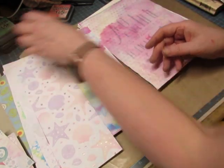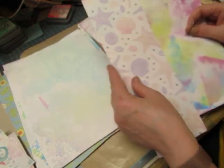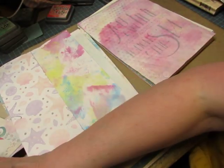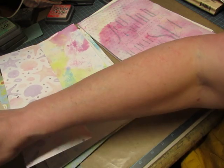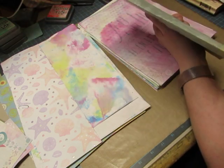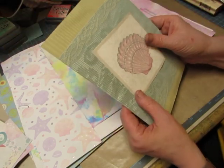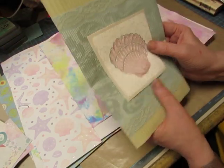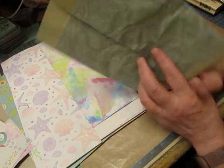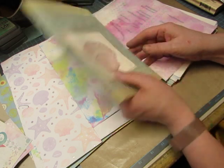Put a pocket right there, and I'll sew that in. I'll have to cut it, of course. I'll sew that in as a pocket. I did prepare some wallpapers for the pocket envelopes in these journals. So for this, under the Sea one, the Mermaid one, I chose this wallpaper that I just got in a Happy Mail. It was wrapped around some of the items from Deb Taylor, and I want to just sew this seashell onto it and then sew the envelope together and then bind it in to the journal.